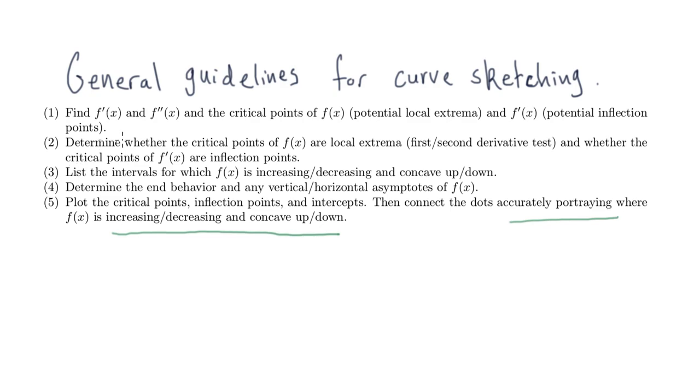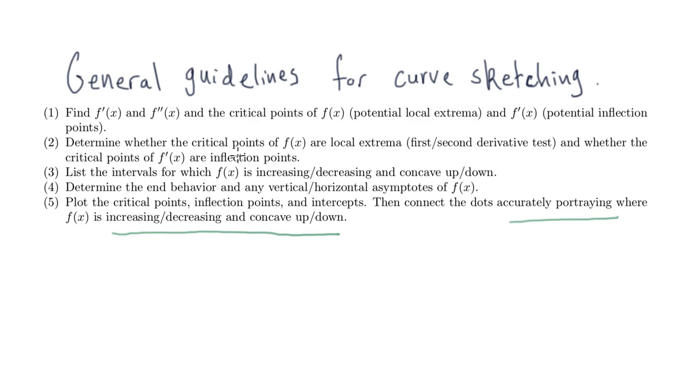So notice the first one is really nice. You know you need information about the first and second derivative. So if you're trying to sketch the graph of a function, then just take the derivatives. You know you're going to need the first derivative and the second derivative. And then also, an important part of the graph of the function are local extrema and inflection points. Okay, those are going to kind of break up your increasing, decreasing, concave up, concave down. So to find those potential extrema and potential inflection points, you want to set the first derivative and the second derivative equal to 0, and also see where they're undefined.